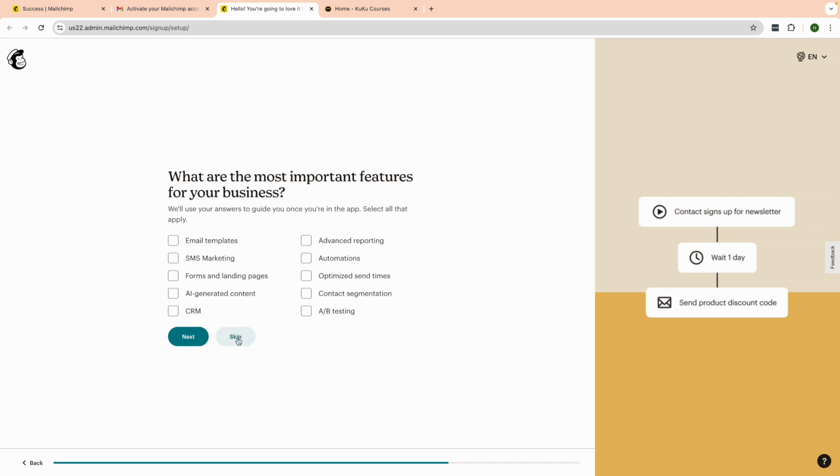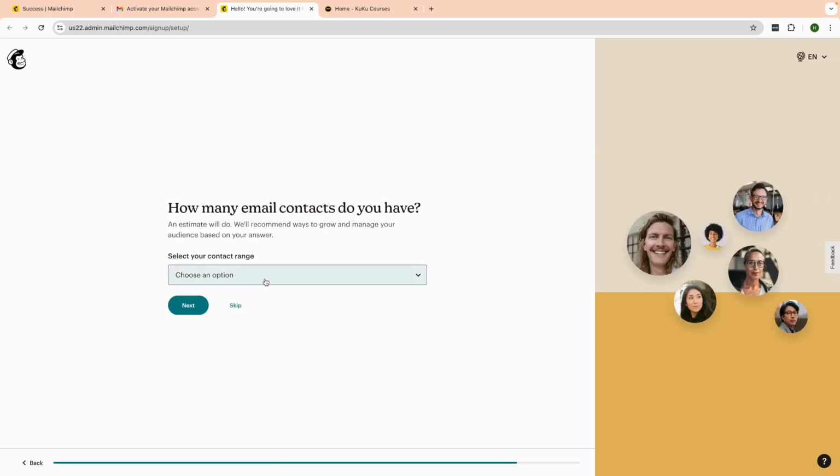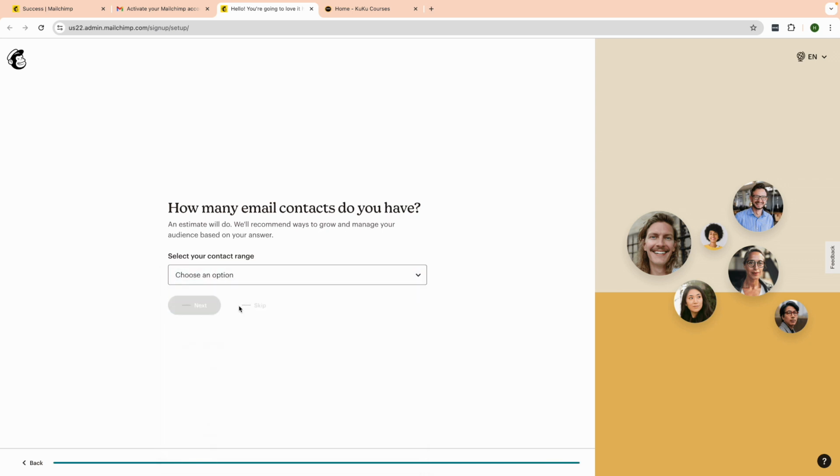It's like their feedback form so that they can improve their service as per our choices. But let's skip that, it doesn't matter to us too much. Select your contact range. Let's skip this as well.